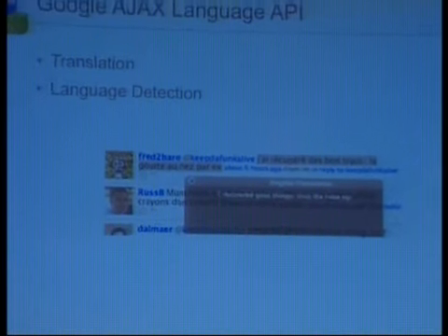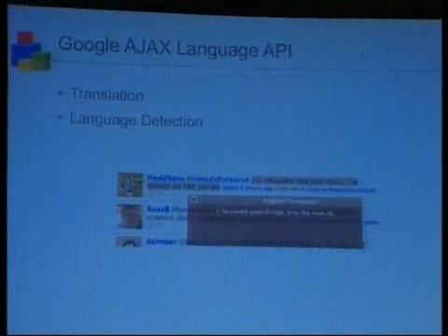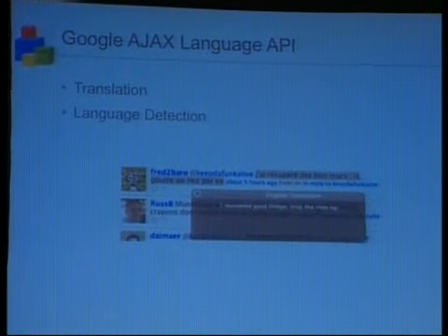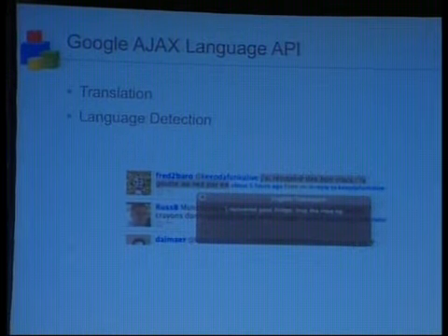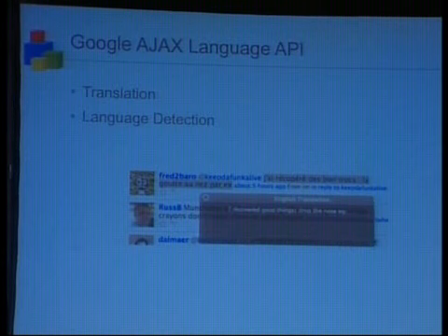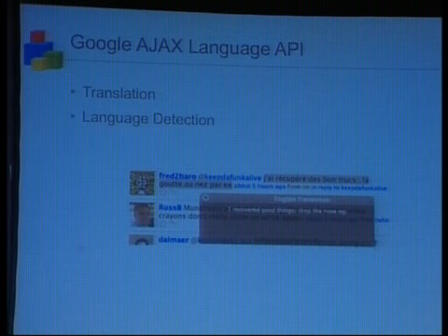A lot of times, if you remember, I talked about a RESTful data layer, a low-level JavaScript library, and then some sort of sample code or UI control that we put on top. And historically, our APIs really didn't do much until that UI control piece was in place, so people could see what it would actually do, and then they could dig deeper. The language API actually launched with just the low-level API, and it's the fastest growing API that we've had ever. So it's pretty amazing. So there's obviously a lot of demand for language services.